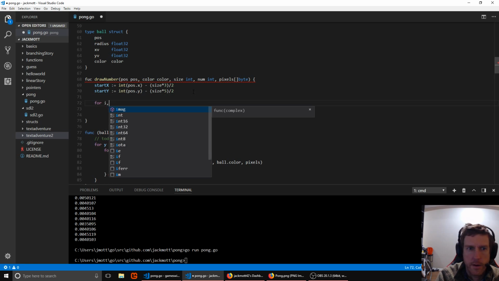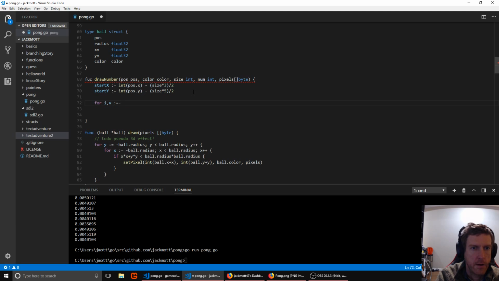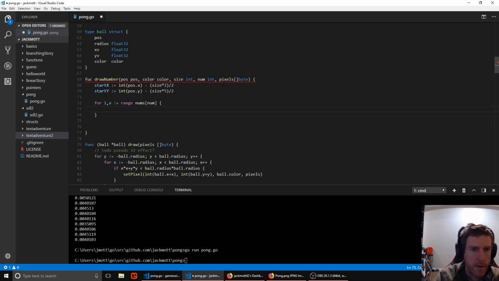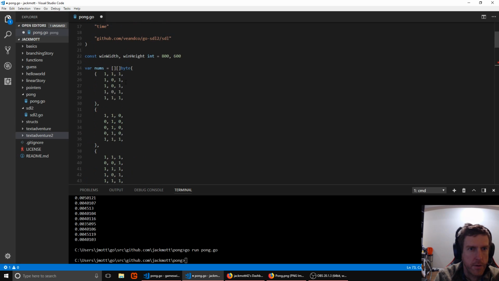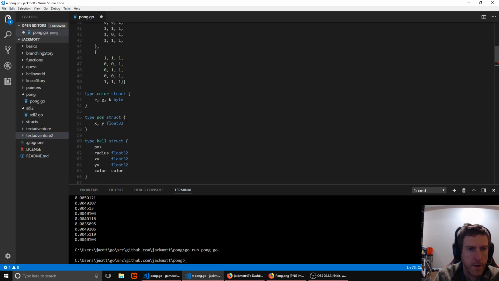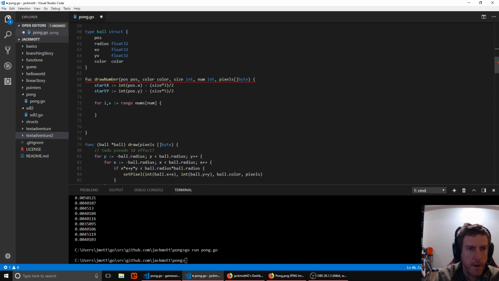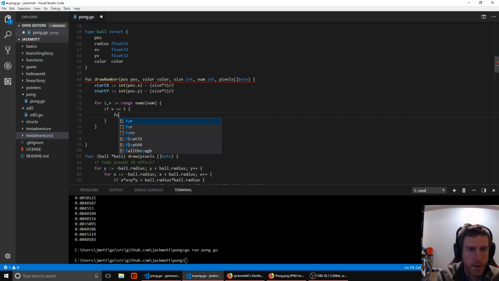So for index and value in our number, right, so this index num will take us to either 0, 1, 2, or 3. And then we're going to iterate over that inner array one at a time and look at the value. So if the value is 1, then we're going to draw our square.